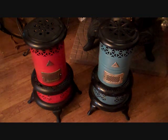Now, I use these heaters because they appeal to my self-sufficiency side. They help me not to kick that grid power on. I use them to bridge the gaps. Let's say I don't really want to fire up the wood stove because it's warm enough outside, but I want to pop a little heat in the house, I'll turn these on. In fact, the blue one, when I get up in the morning, and I get up pretty early before everybody else, I usually keep that one in our upstairs bedroom bathroom, and I turn it on for my wife because she gets up an hour or so later. And then she's got a nice warm bathroom to step into. I use these to bridge the gaps.